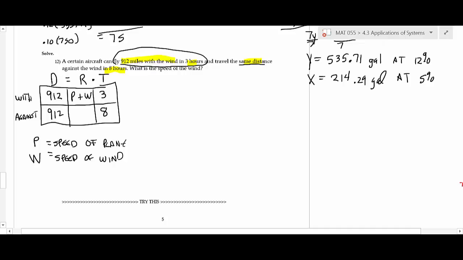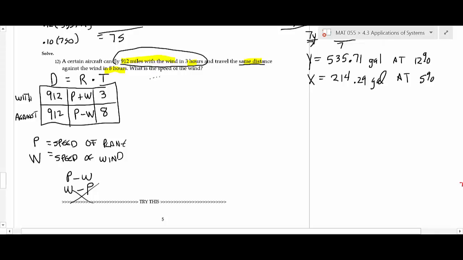Okay, what if you're going against the wind? What's happening to the plane? Slowing down. So what do you think you do? Subtract? Is that what I'm hearing? Okay. Which way, P minus W or W minus P? It makes a difference what order you do that in. What do you want to be faster, the plane or the wind? You want the plane. If you did it the other way, you'd get crazy answers. So this one is going to be P minus W. The plane slows down, so it's subtracting off the speed of the wind. So that's your table. That's how you start the problem off.